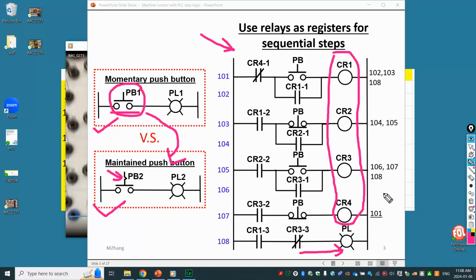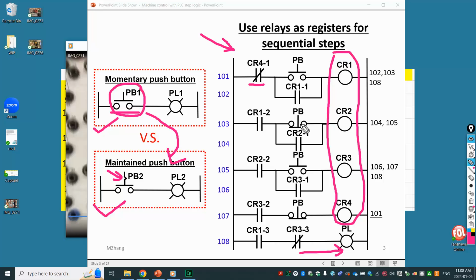All right, I'm not going to go through the electrical circuit details. Hopefully you already learned some of the design. You understand this is a 3-wire control seal-in, right? For example, we first use the normally closed contact from CR4, and also start with the push button, the normally open contact.